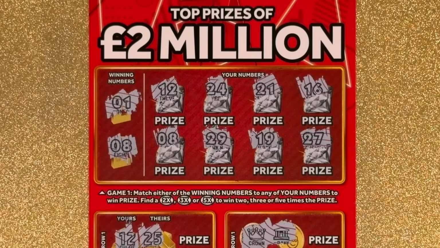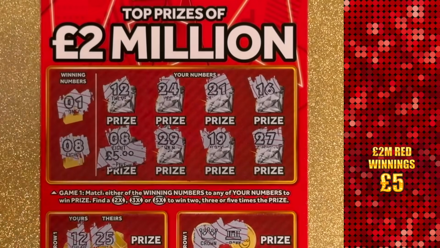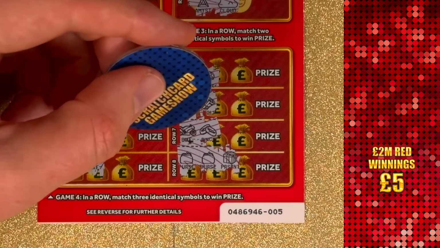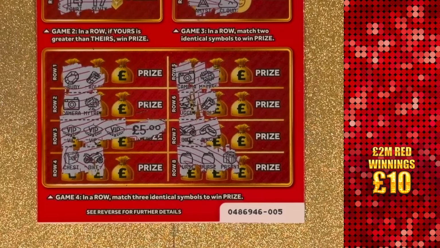How much are we winning for the number match on card 31? Right, there's the little zeros. It's £5. And what about the VIP signs on card 5? Do they have a very important prize waiting for us? There's the little zeros again. Yeah, here's another £5. So the grand total of 10 quid for the £2 million red.